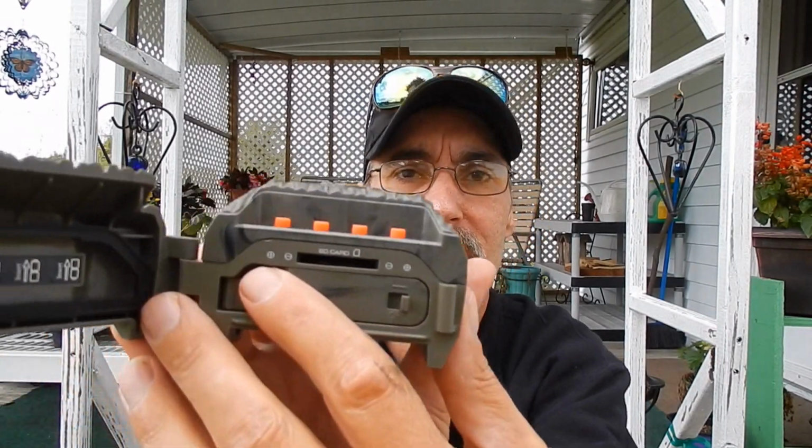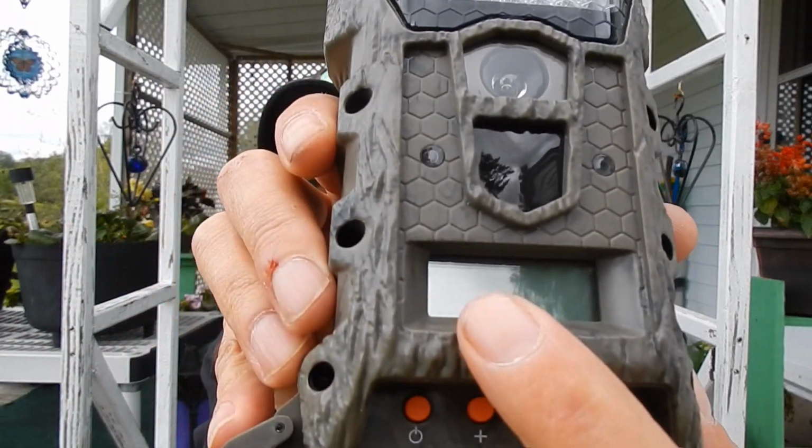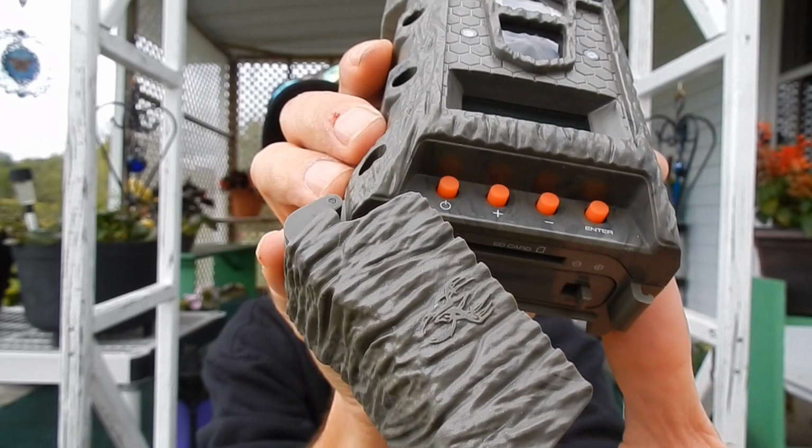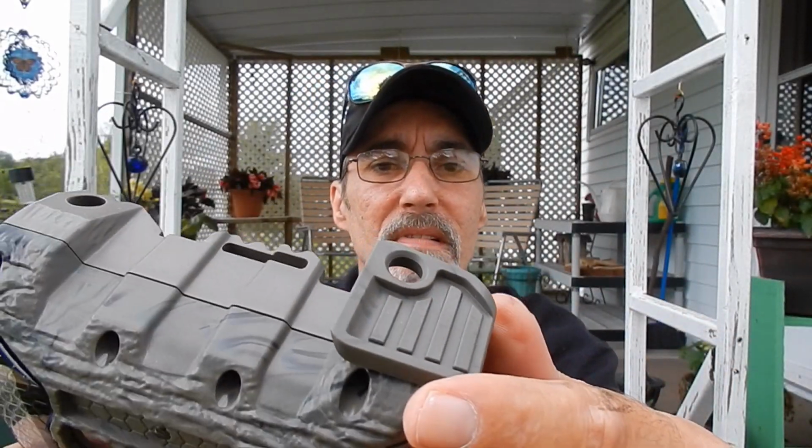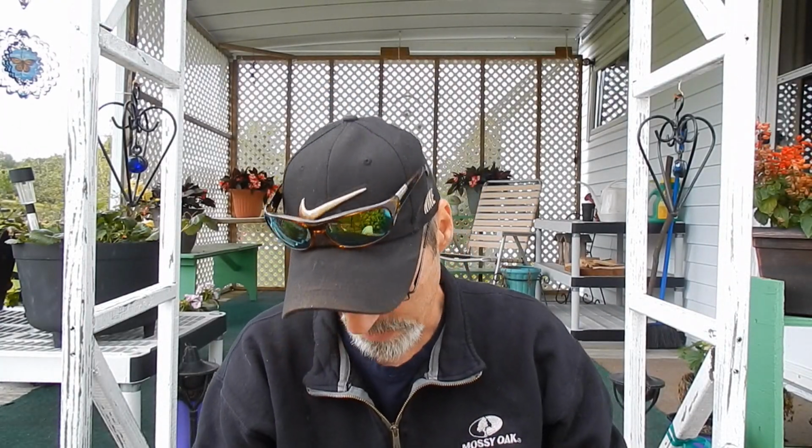And it does not come with an SD card, but that's okay. I got a ton of them. And it does have the screen right here with all the different buttons, the different modes to do what you need it to do. So I'll have to read to figure out how to set it up.